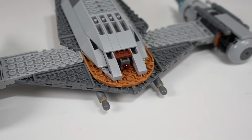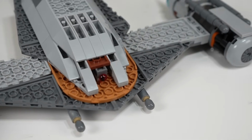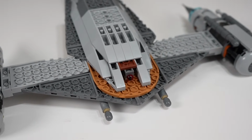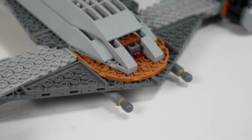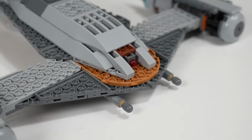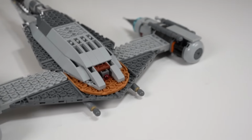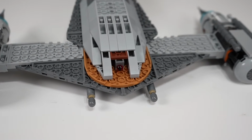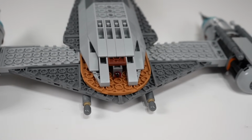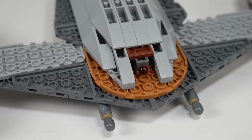The bottom side of the fighter does look good and kind of all this gray coloring here, except for this very big, ugly, kind of tannish, orangish piece here. And I'm really wondering why they used that, because in the show, I looked back at it, it is certainly silver all on the bottom of the ship. There's not this big particular section that is tan like this or orangish like this. It is very mind-boggling to me why that piece was used here.